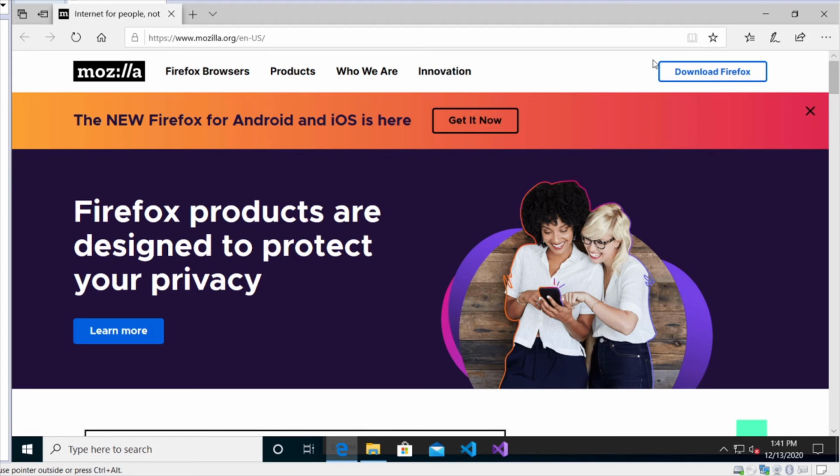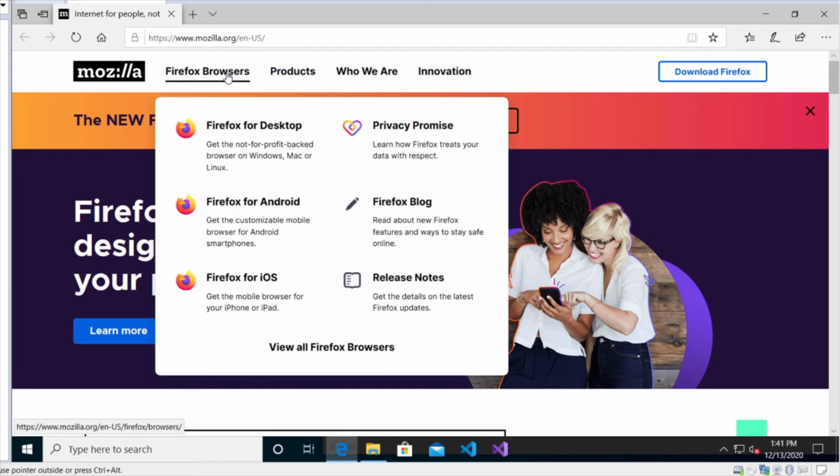In the last part, we directly clicked on Download Firefox, but here we will go to the Firefox browsers option. Once you scroll to Firefox browsers, you will see many options like Firefox for desktop, Android, and iOS. I will choose Firefox for desktop. Click on the Firefox for desktop option.